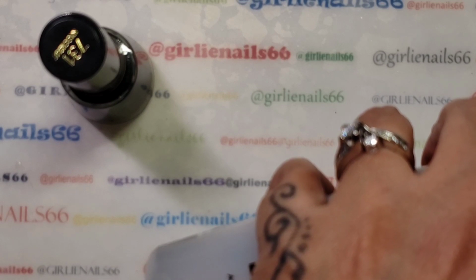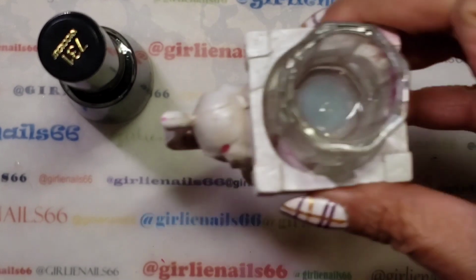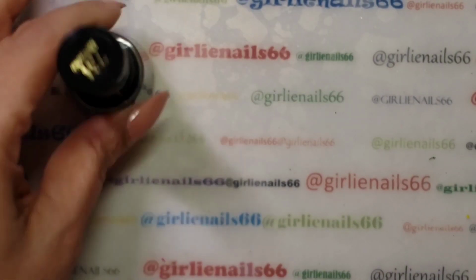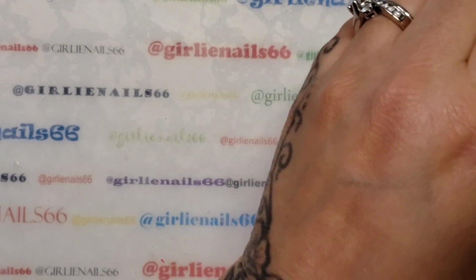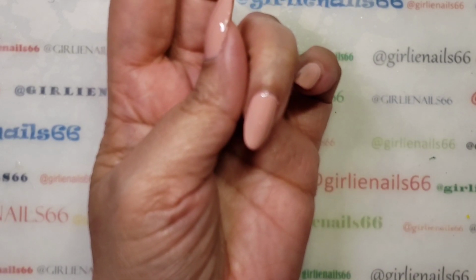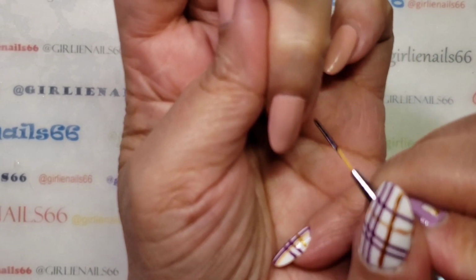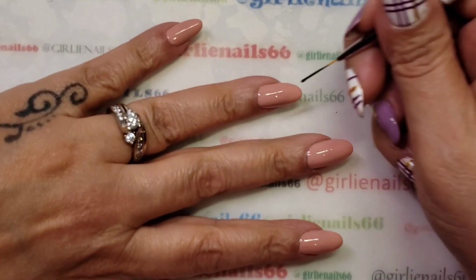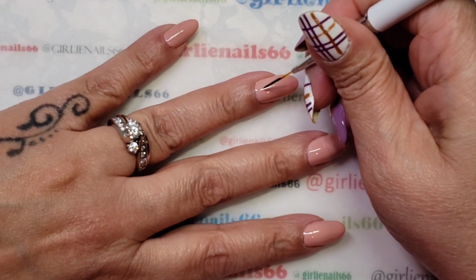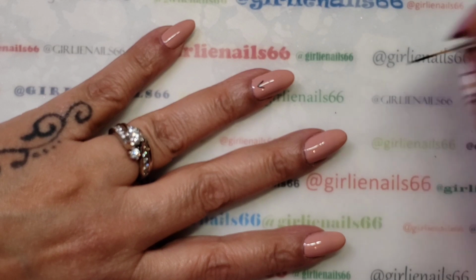So I'm just gonna pour myself some acetone because I forgot to do that. I just have some acetone in my little elephant, and I'm using Knockout for the black. I'm just putting a little piece on some tin foil, and then I'm running my brush through. So let's see how this goes. I was practicing on paper. I might do a couple with you, and if they don't turn out all that well, or if I take forever, I might fast forward.